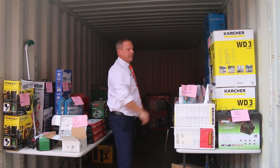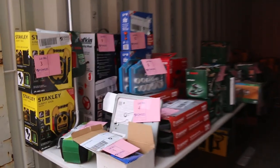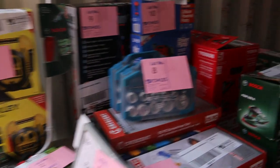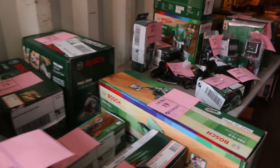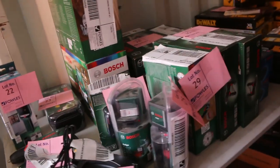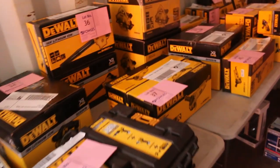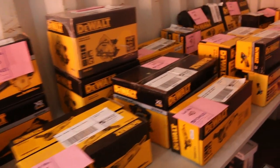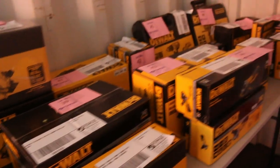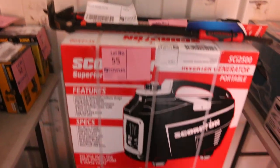Well, another huge delivery of power tools. Have a look inside here, I'll take you for a walk through. Loads and loads of good stuff here, folks. Starting there with a heap of Bosch appliances, all sorts of bits and pieces from Bosch. And then rolling through to a heap of DeWalt stuff — plenty of DeWalt gear through there as well. I think this first part of the auction is over 100 lots, really nice stuff.